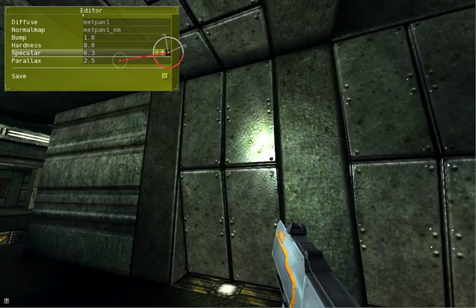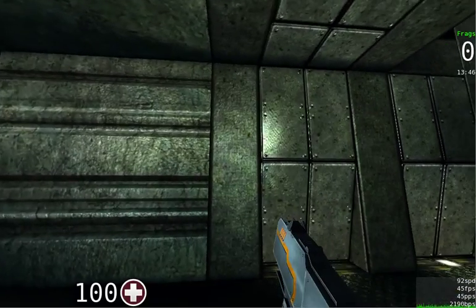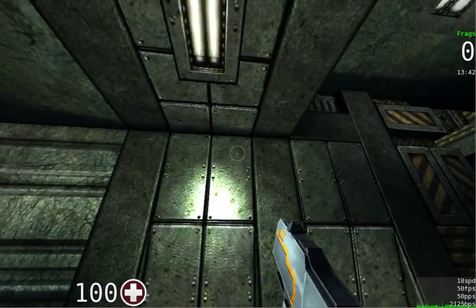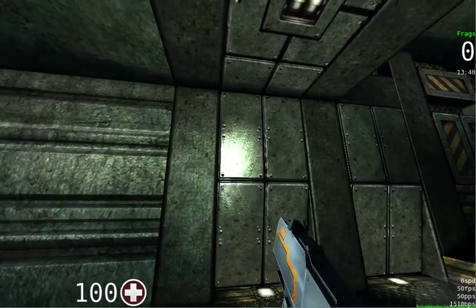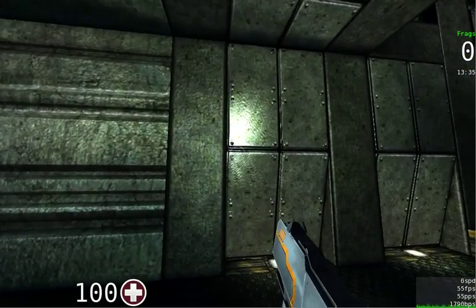There we go. So now we're getting a nice strong reflection off of this texture. The reflection follows the light source that's beneath the texture there, and also the larger, stronger light source that's above it. And this is about how we would expect that material to behave in real life. So we're pretty close to done here.